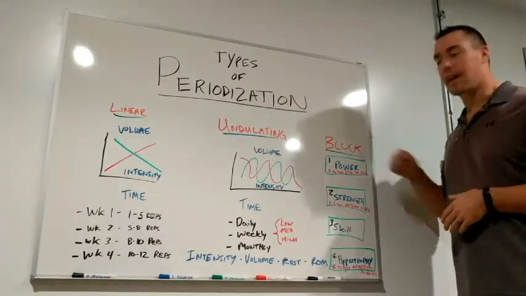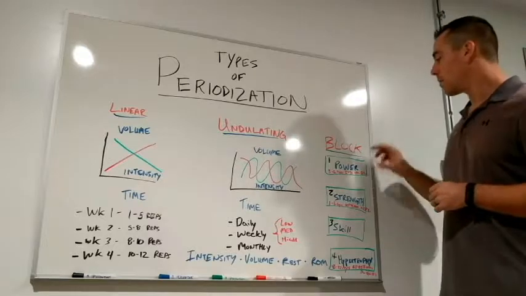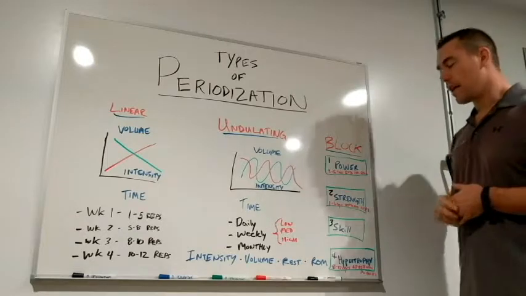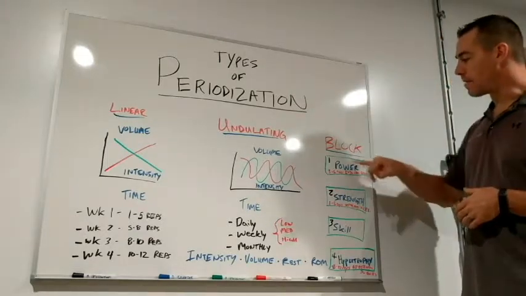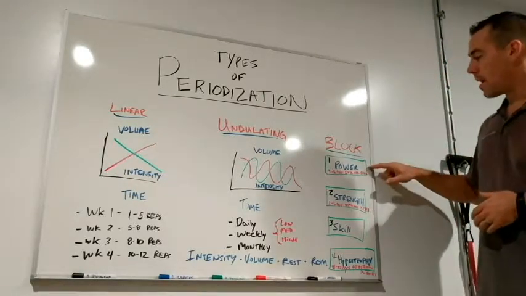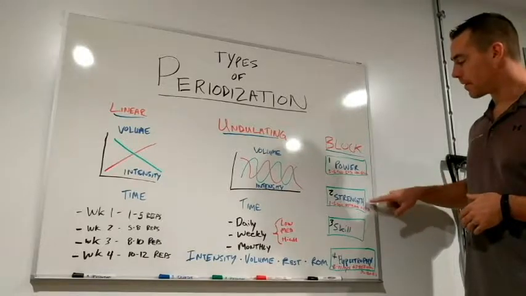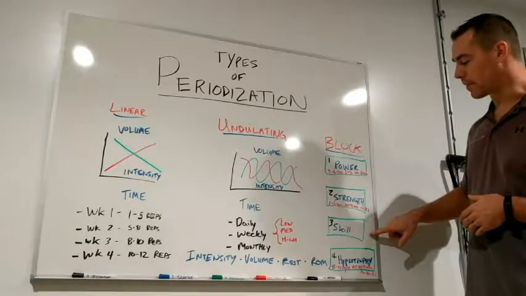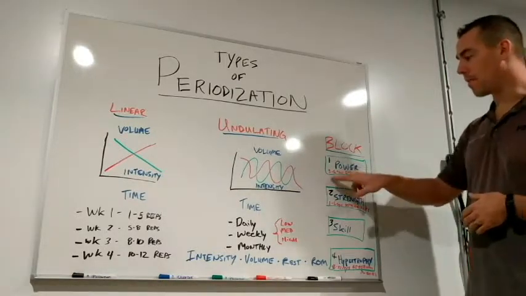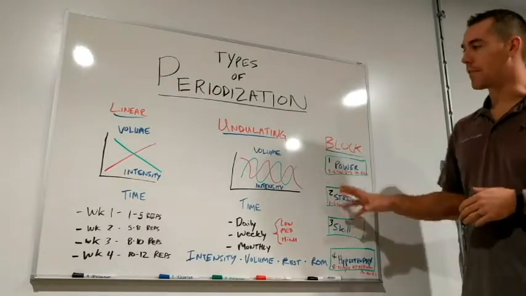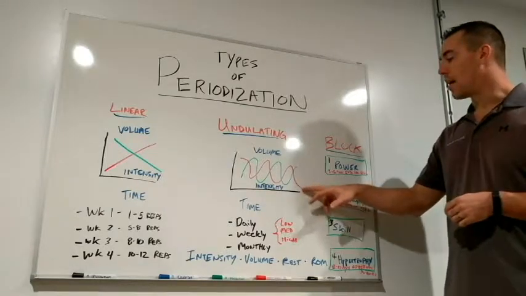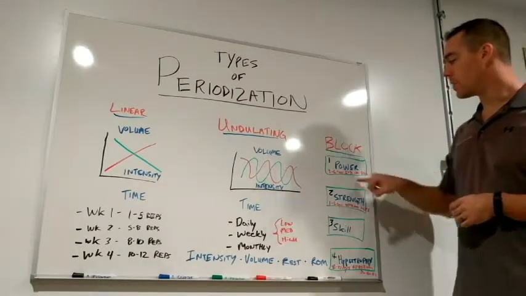And then the third one is block. Blocks are kind of old school training or more of a powerlifting thought process. And again, there's no right or wrong. So with blocks, you basically have a focus or an intention or idea. So maybe your first week might be a focus on power, second week on strength, third week on skill, strength training, and then the fourth week on hypertrophy, okay? Or maybe month 1 is power, and you go through different intensities and loads and use some of these other periodization principles to progress and change and deviate that.